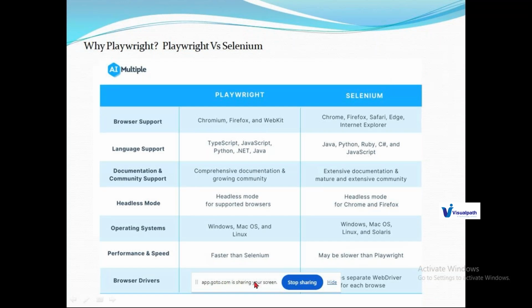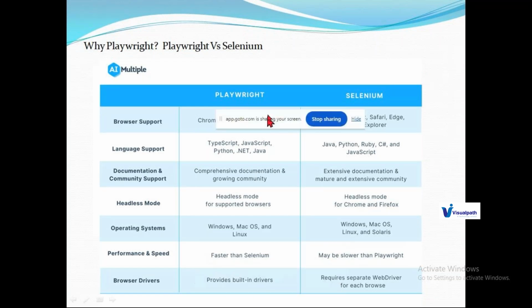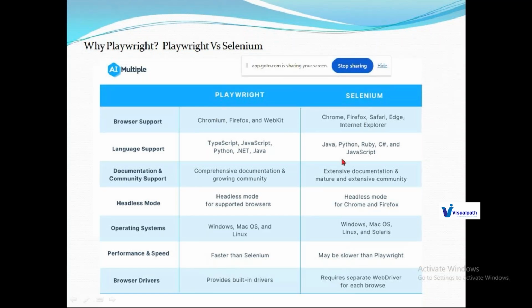And compare it to execution. How is the execution in Playwright and Selenium? Playwright is very fast among the free licensed tools compared to others. Either if you take Cypress or Selenium or some other tool, Playwright is the fastest open source tool, which executes our test cases very fast. We'll see more differences in the next session.